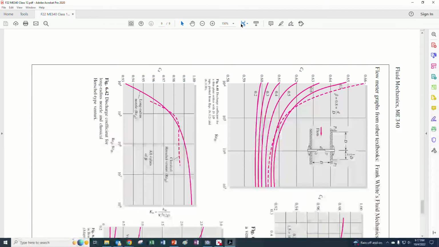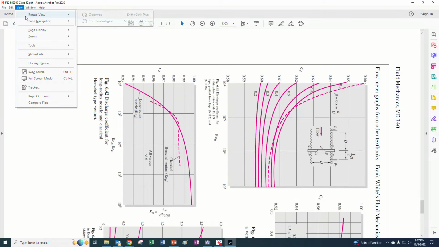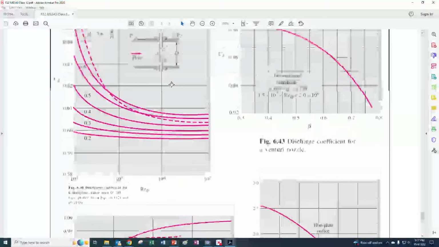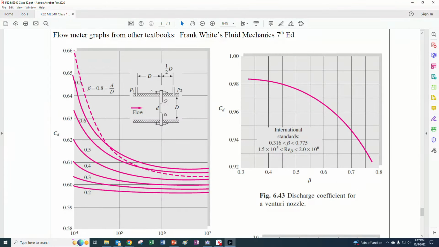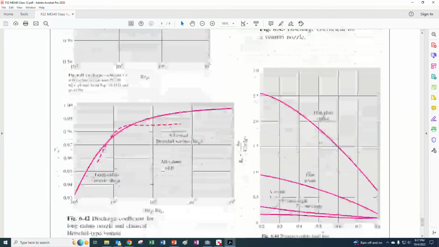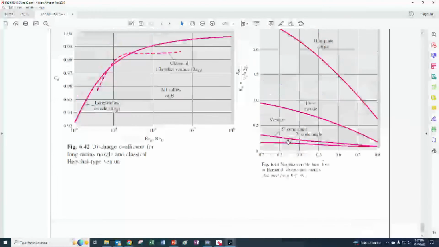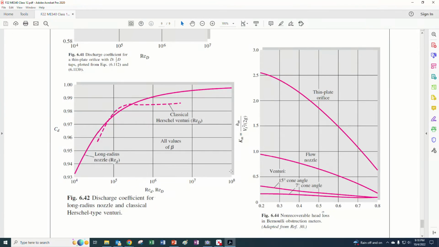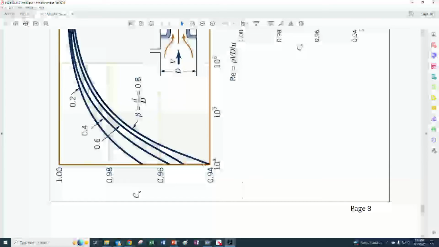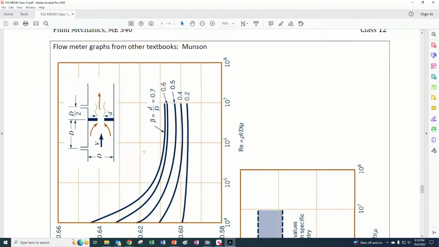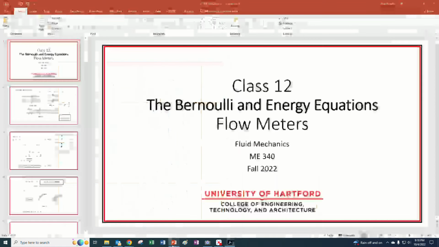And they have a similar one. Let's see, I'll re-rotate the view here counterclockwise. Similar curves are available in Sengel. They labeled something differently, but these can be used to do some correction. So what I encourage you to use is the Munson ones. That's what I'm kind of used to, but we'll talk about these some more when we get to that section.